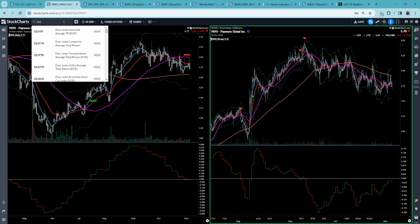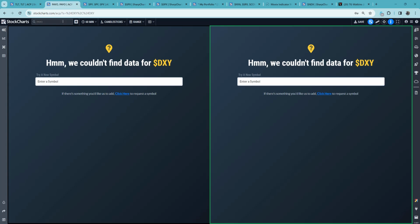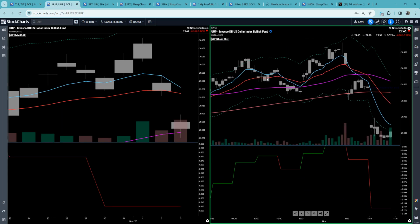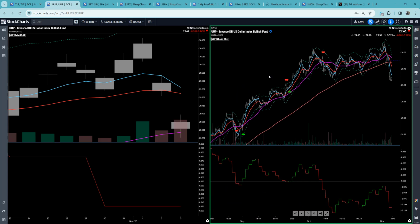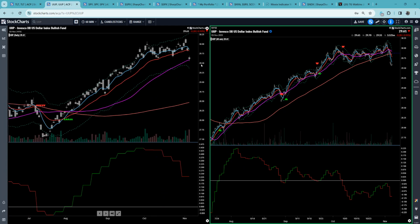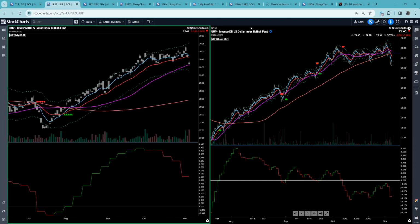Now, if you look at this over the Dixie, let's see, I'll try it again. All right, let's just do UUP, because we'll get the same thing out of that. We kind of zoom in, zoom out through here. So if you can see through here, it's a little bit different between the DXY and the UUP, but the point still stands that as we were looking at the dollar starting to kind of move up like this, on the Dixie, DXY looked like it was going to bounce off the daily 50. But look what was happening.